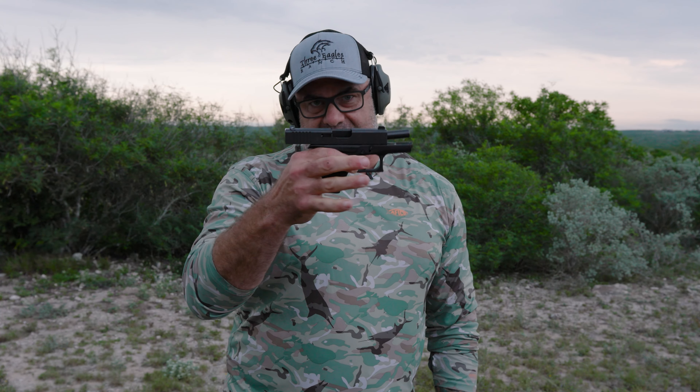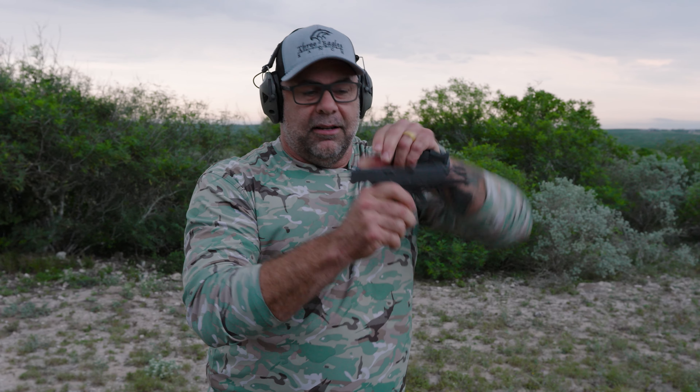So you have to be very careful. That's why operators and people who depend on their weapons like a life support system never do a slide-forward load. When I'm going to load my weapon for the day to protect myself and my family, I always want to make sure that slide is locked to the rear. Lock the slide to the rear, fully insert the magazine, then drop the slide — now you see how it's fully in battery. If I have to put it into action, no problem, it's going to fire just like I want.